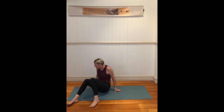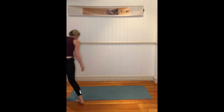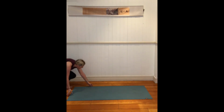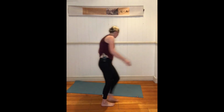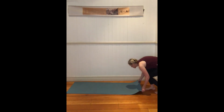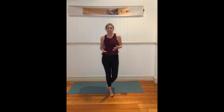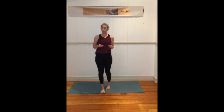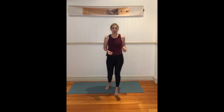So we're going to move our mats a little bit closer to the wall. I'll give you a moment to do that as I also rearrange myself here. And we're actually going to use the wall as a prop in and of itself to do a figure four legs up the wall inversion. So we're going to come in just to a normal legs up the wall posture first, and then we'll work with that figure four shape.